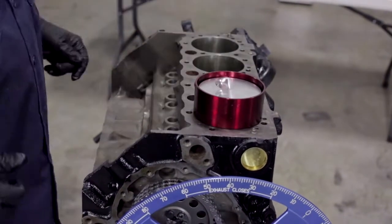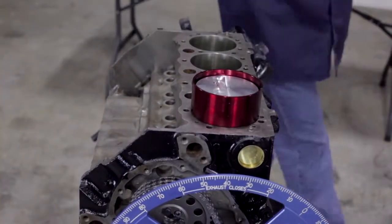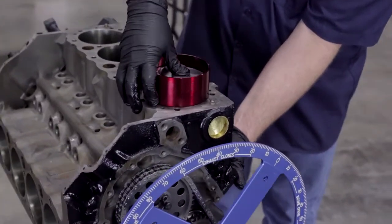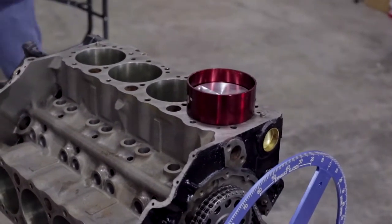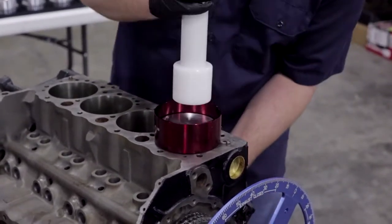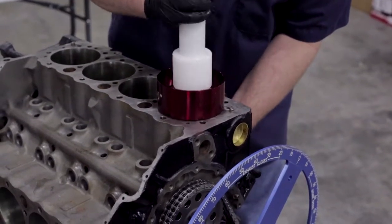Now we're ready to pop in our piston. You're going to want to catch the bottom end so that the rod doesn't damage the crank or the cylinder walls. If you bind it up, you're going to want to have on hand a piston hammer. Just take your time, don't put too much on it. Just let it ease in.